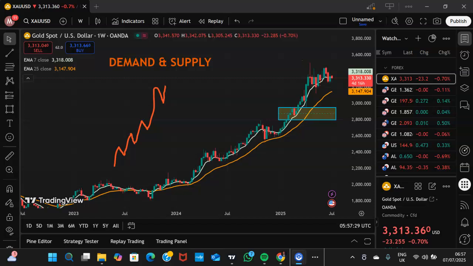Now, for education purpose, what do we notice? When you are in an uptrend, or when the price is in an uptrend, you tend to notice what we call higher highs, and then higher lows, and then a new high, and then a new low. For this trend to continue in an uptrend, price has to break the previous high and then make a new high.